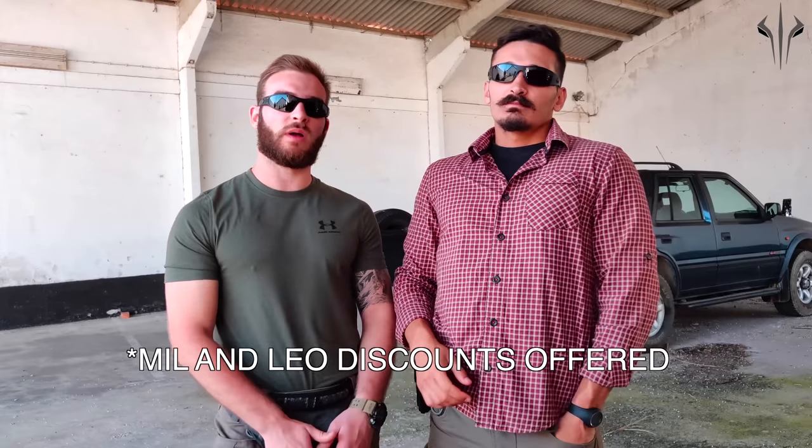So guys, last but not least, the price is high. Yeah, it is high. We're not gonna lie. Base models start at 180 euros and go up to 235 for the top ones. Then again, keep in mind that it's in line with similar models from other manufacturers. If you go with a premium model of protective eyewear, you're gonna pay a premium price. Sure, there's no question about it. We're not talking about low budget, low quality. I mean, sometimes there is some quality there, but we're talking about a premium product.